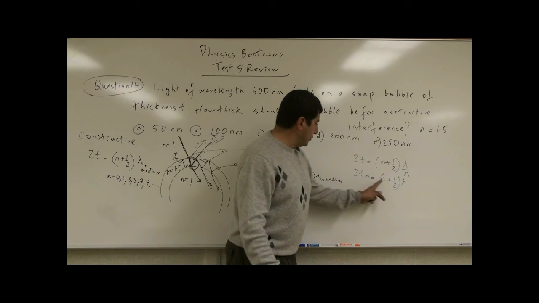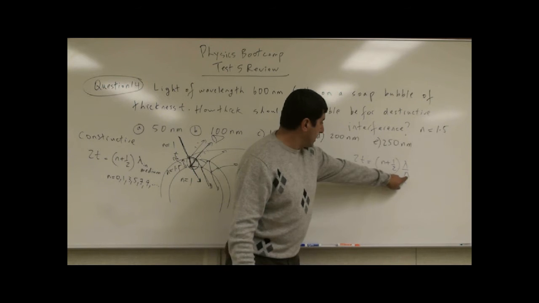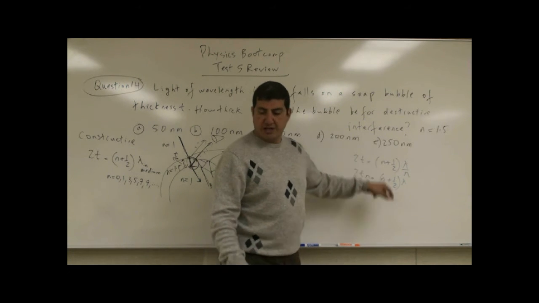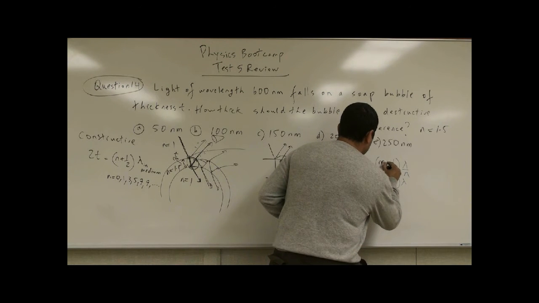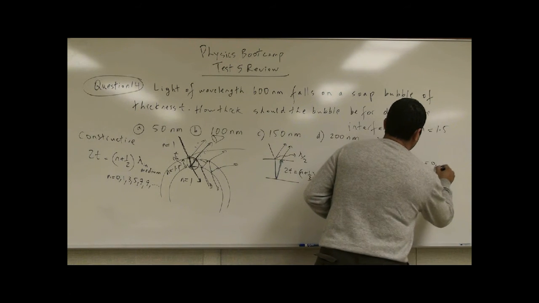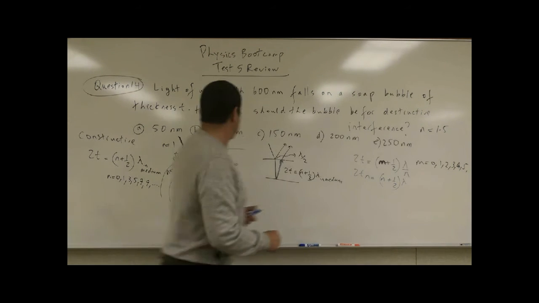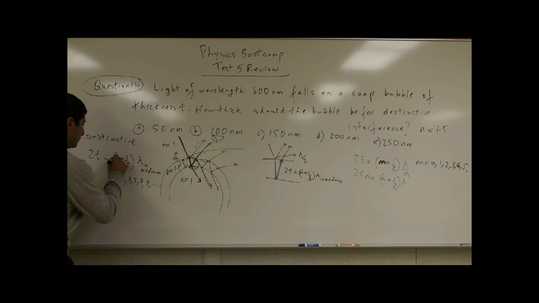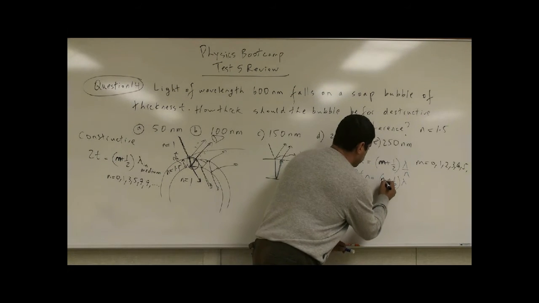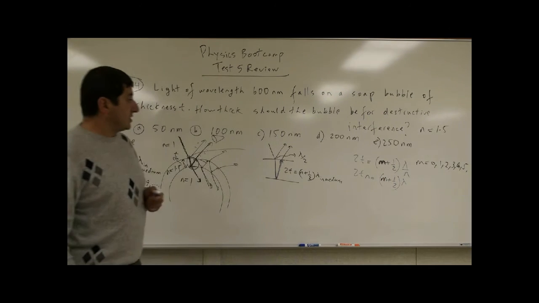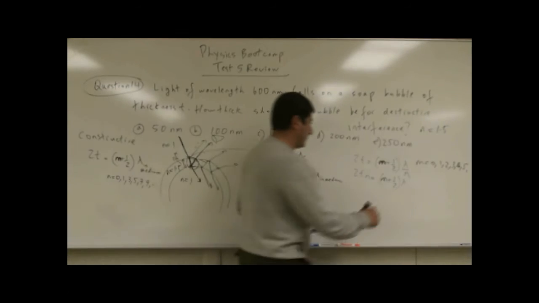Now, in order to not confuse between these, because you see here, this is the index of refraction, and this is the integer multiple. So let's use a different symbol. I'm going to use m here. m is equal to 0, 1, 2, 3, 4, 5. So we'll just make this m. Therefore, you will not confuse it with the n, the index of refraction. Now, this is true. So 2tn is m plus half lambda. It's true for constructive interference.